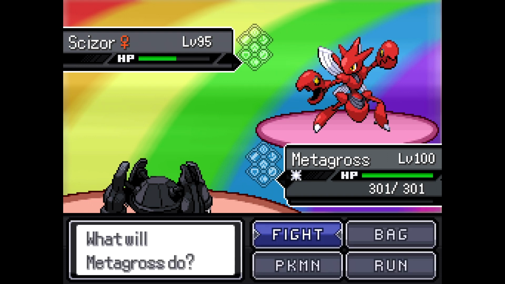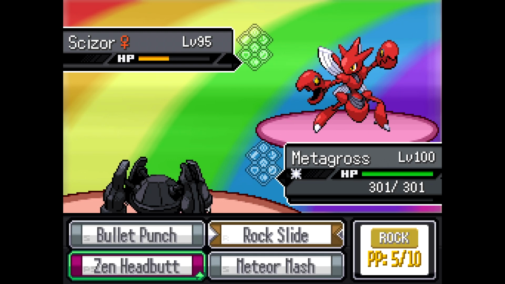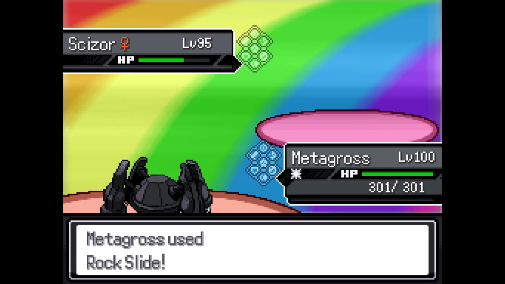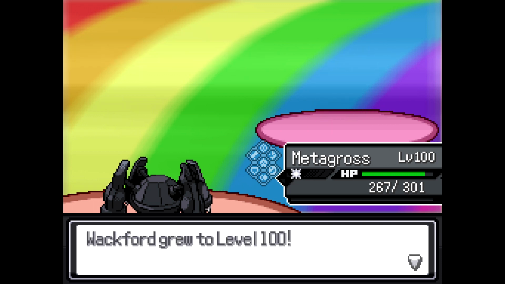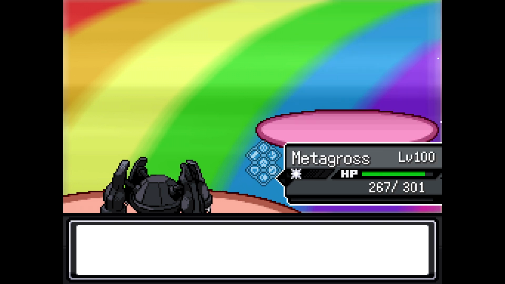Now Scizor, we might just naturally outspeed. Roost, okay. We're using the flinch hax to our advantage now. I love it. Our 100% accurate Rock Slide. We ain't never missed a Rock Slide. Whackbird is our second Pokemon to hit level 100. And there we have it.